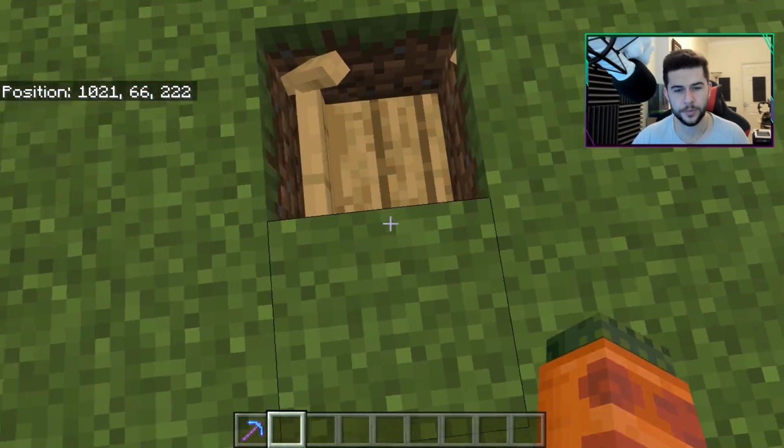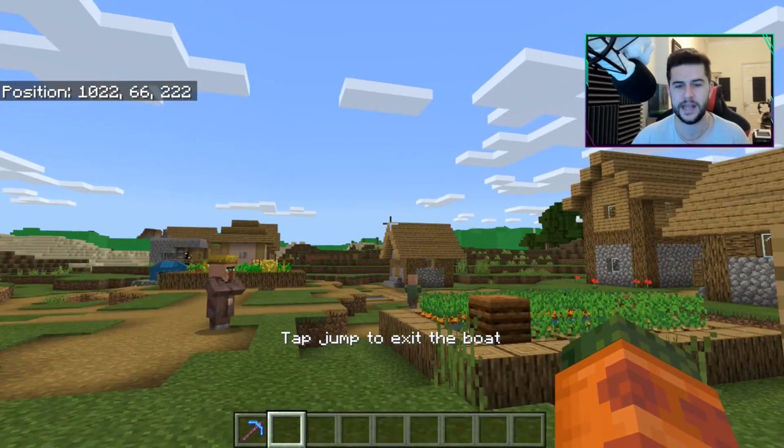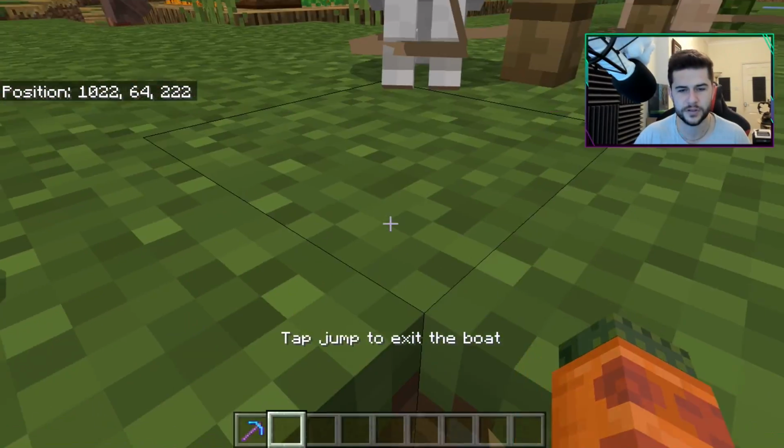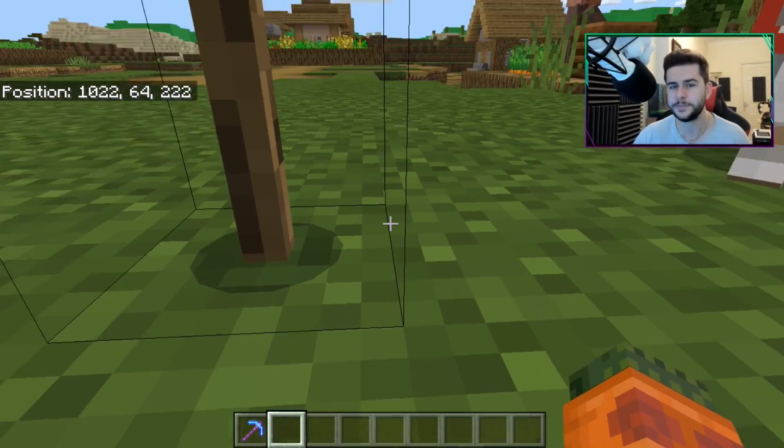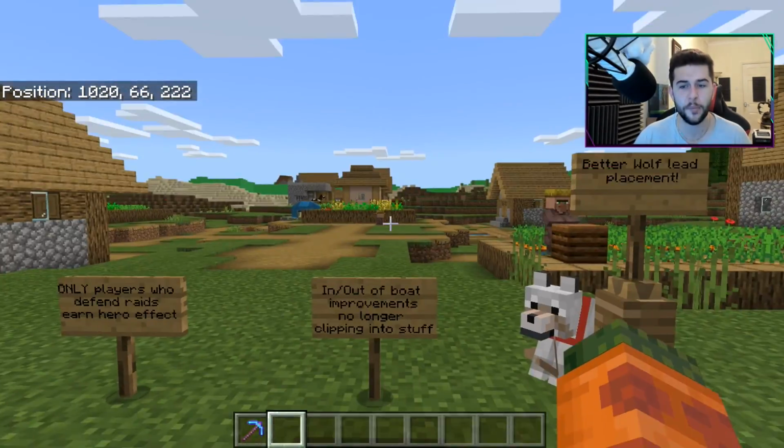In and out of boats improvements. So there was a lot of glitching out with boats. Now it's a lot smoother to get on land. In some cases, it would just put you under the water if there was water under here. Yeah, you no longer no clip down below and just get in and out of boats a lot better.